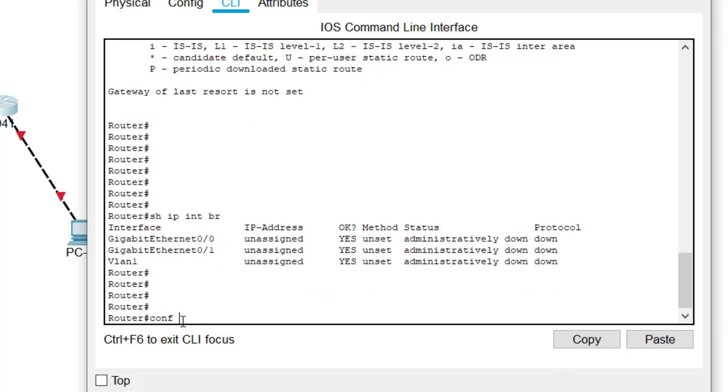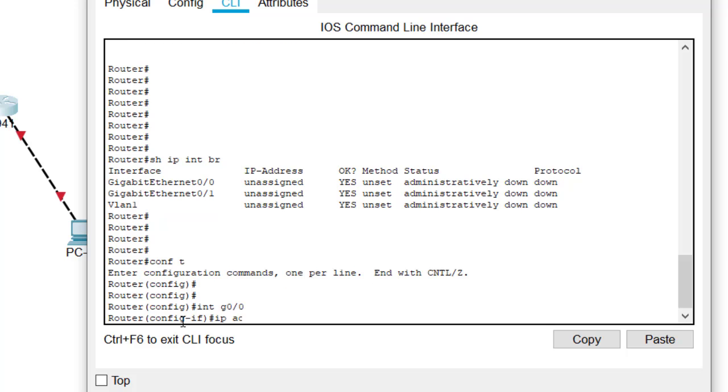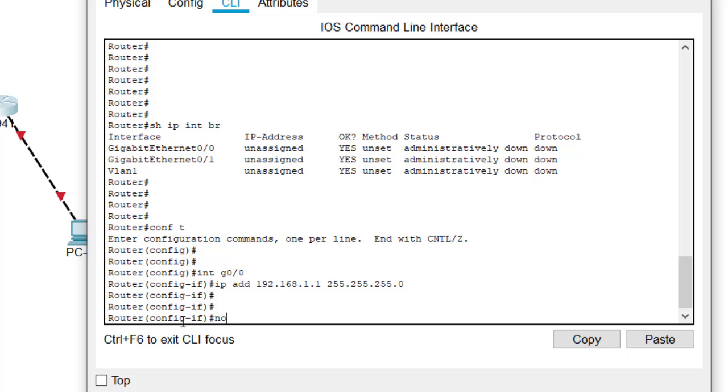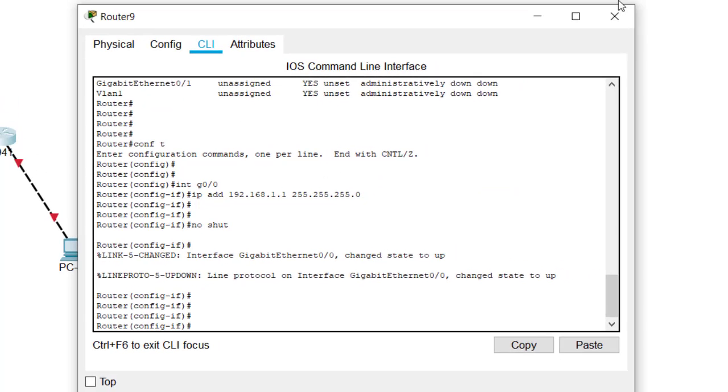Now to configure the one that's on the one network, that is G0/0, and we said that the IP address that was going to be on here was 192.168.1.1, and that is a /24 network. We'll turn the port on, and now we'll configure the other leg of this.